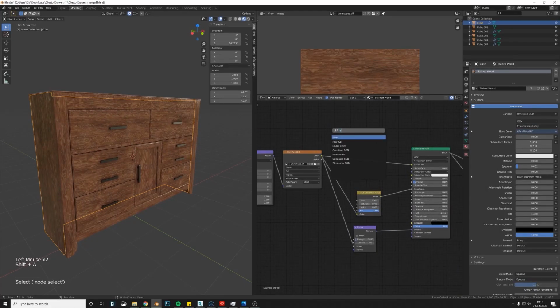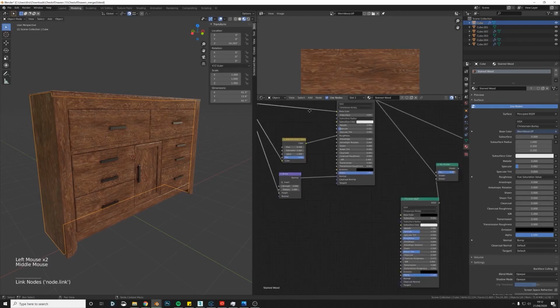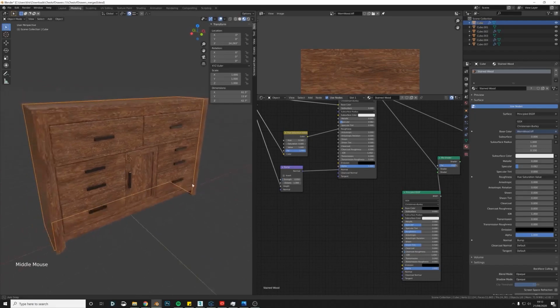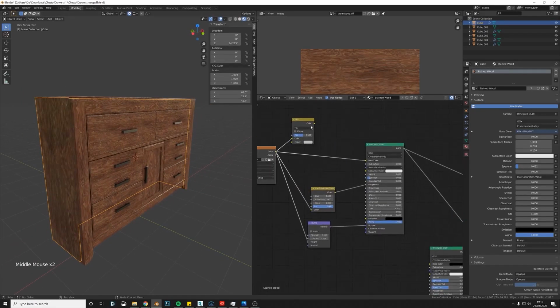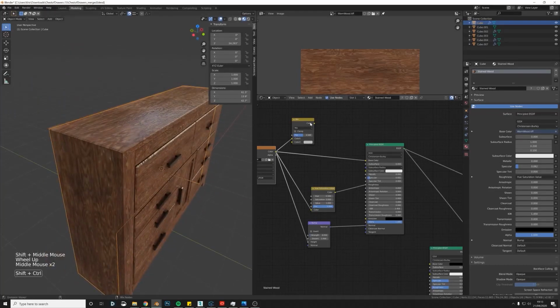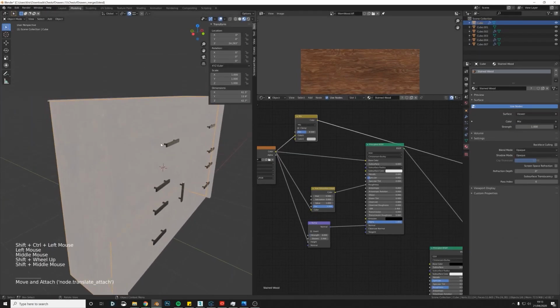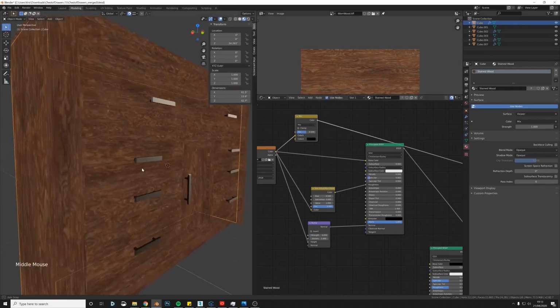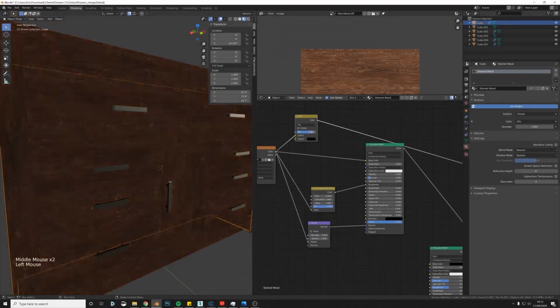So there are different ways to make things a bit darker. You could do what you're doing, which was mix RGB, and plug this one into here. Set this one to black, which I think you actually made full 100% black, which is never possible in reality unless it's made out of Vantablack, which is not used on most furniture, I don't believe. So let's just plug this in. Just press this so I can see what's going on. So now this is mixing the two, and let's set this to almost black. And then we can do what you did and do this if you like.